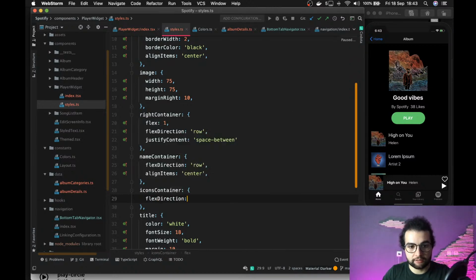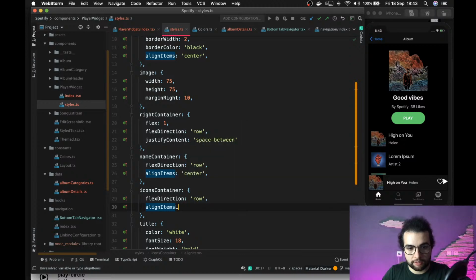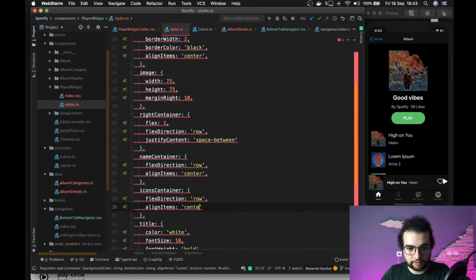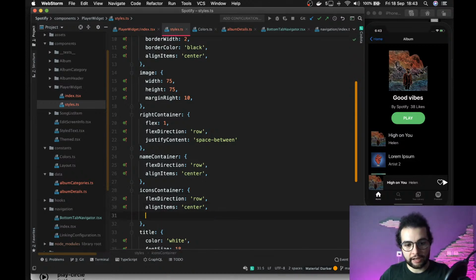Flex direction row. Good. Align items center, save.